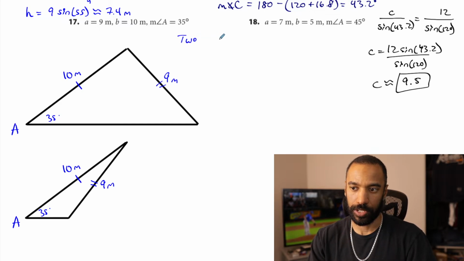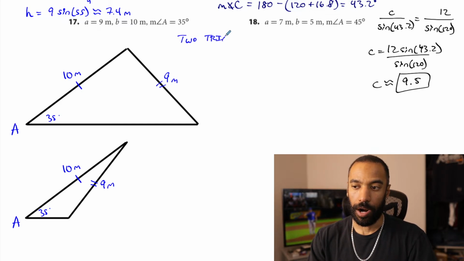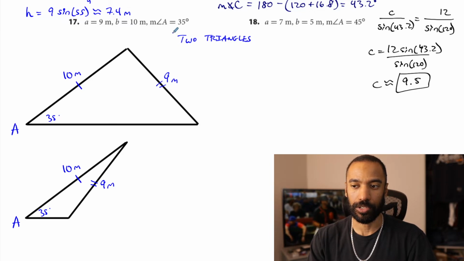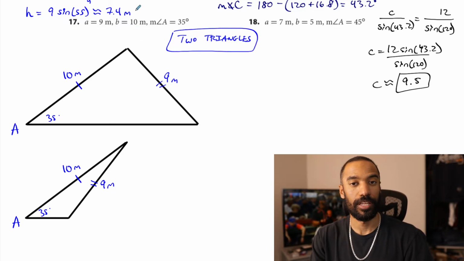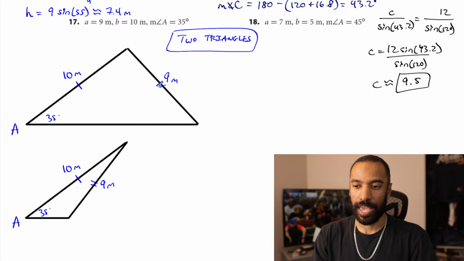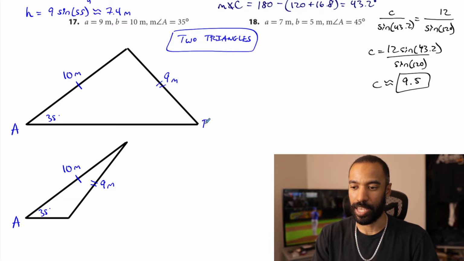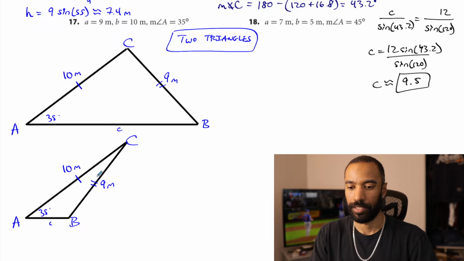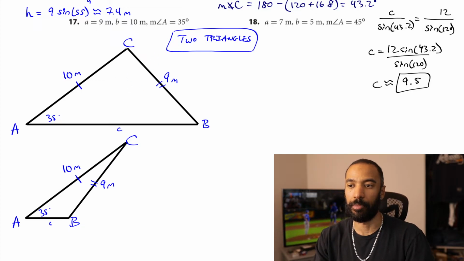So two triangles. Now, you are being asked to solve the triangles, to find the missing parts. There are two triangles to do this with. So let's go to work. We got some work to do. So this was A and side opposite A. This was side B, and its angle opposite is going to be B. And here's C and C. And then we're going to do the same thing here. A, B, B, C, C. Okay, we have some work to do. Let's start with the top one.